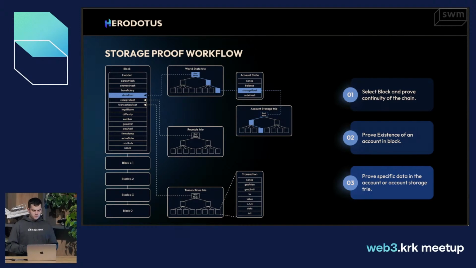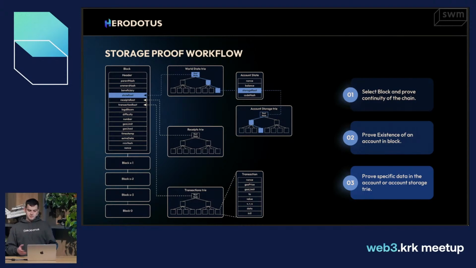For this example, let's say we want to access someone's USDC balance. The storage proof workflow is as follows. The first thing we need is a block hash or some sort of initial commitment, which we can retrieve from the EVM directly if it's recent. We'll get into the historical data part later on. But right now, if you want to access current data, you can simply invoke the block hash opcode within your Solidity smart contract and have a block hash that you can verify a storage proof against.